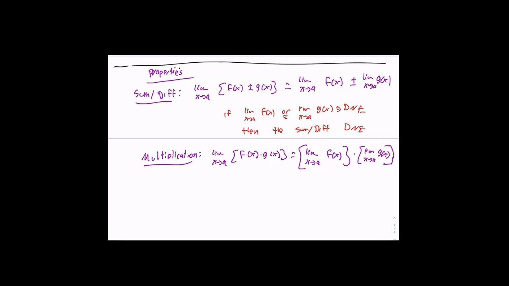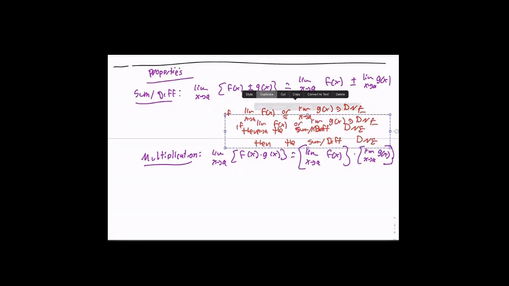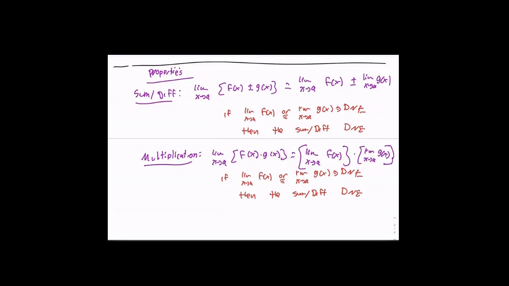Now, of course, the same thing is true on top that I wrote down below. If the limit does not exist for either of them, then it does not exist for the multiplication of them. I mean, it seems kind of obvious. The same things keep coming up over and over and over.